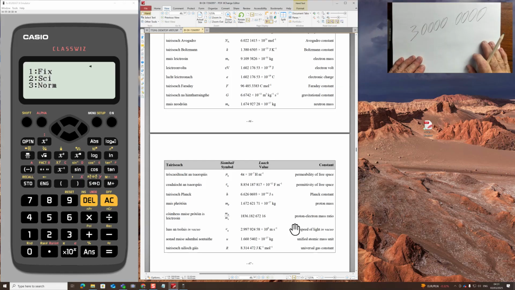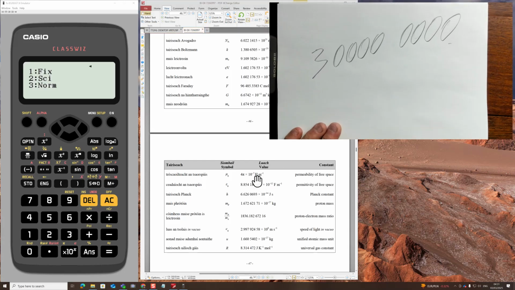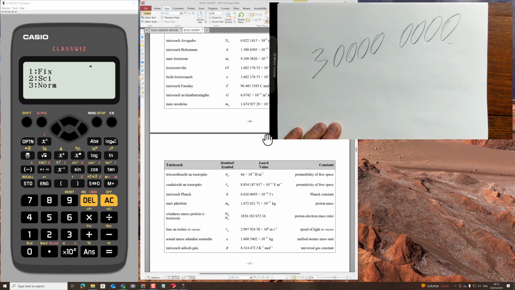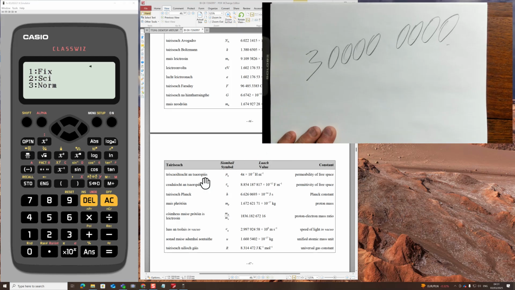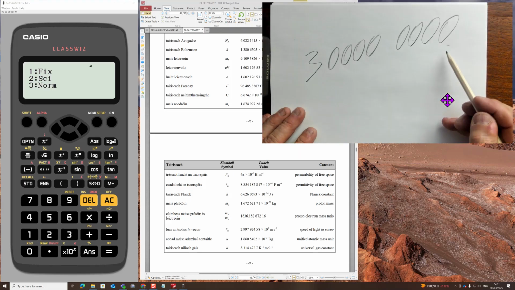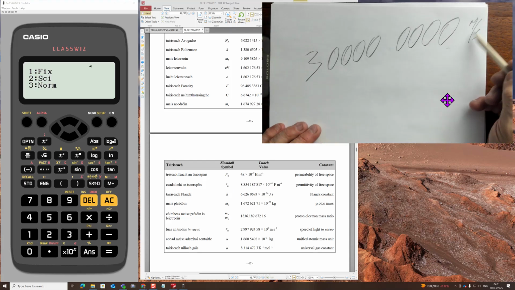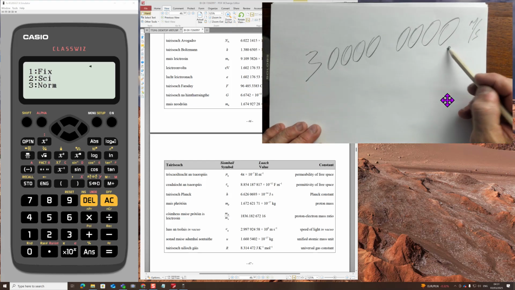So will you write down 3 with 8 zeros into your copy? And we're going to write this in scientific notation. If we're doing pen and paper maths, I can make this bigger, I forgot. Let's see. Yeah, that's as big as it'll go, but it's a heck of a lot better that way than it was. So we have the number 3000, and it would be, by the way, 3000 meters per second, but we can drop the units while we're working with it.